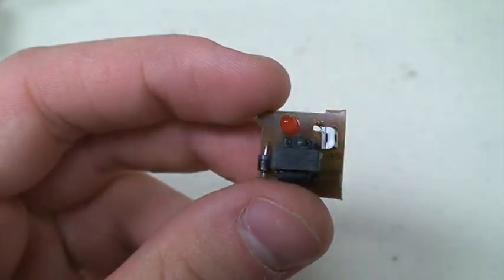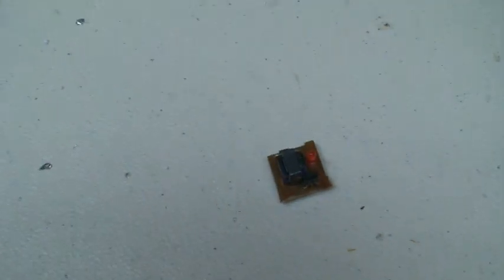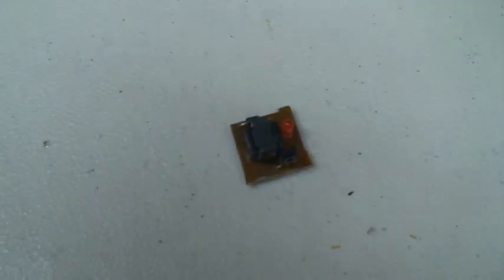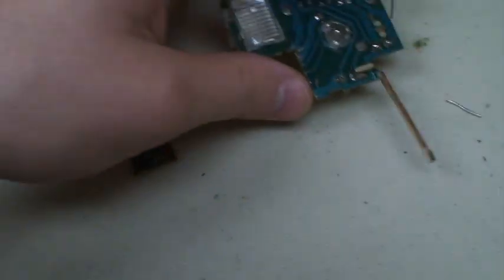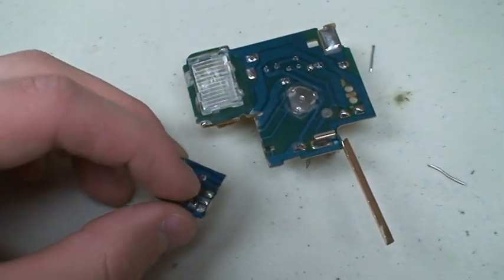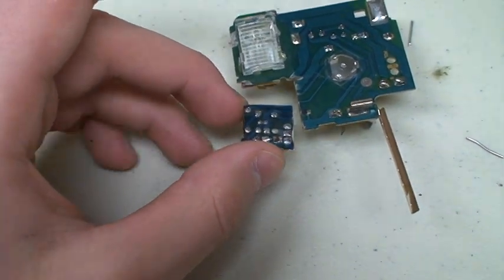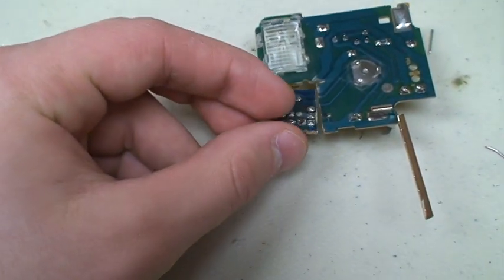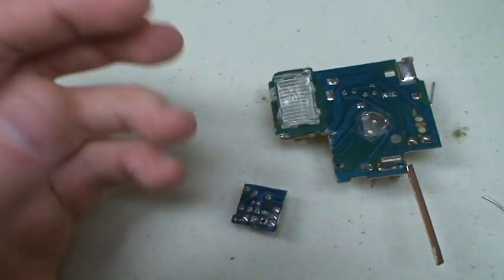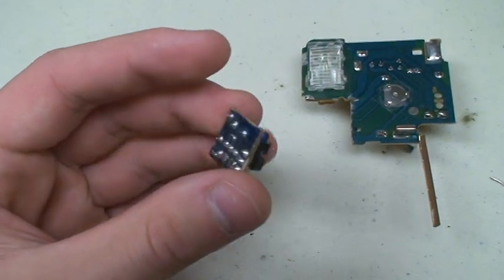Now, on top, this is pretty much what it looks like. In order to get this little circuit right here, you're going to have to take a regular Kodak Fun Saver board and cut this off. They keep this right in the corner and it should fit something like that. I've trimmed it down a bit so it doesn't fit perfectly, but it's always in the corner. You can cut right here and right here and then it'll fall right off and it'll be a little square like this.